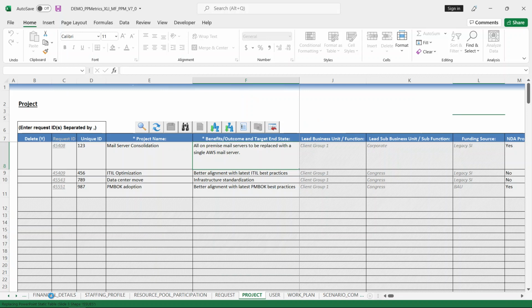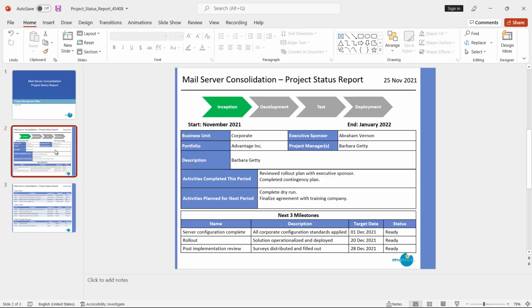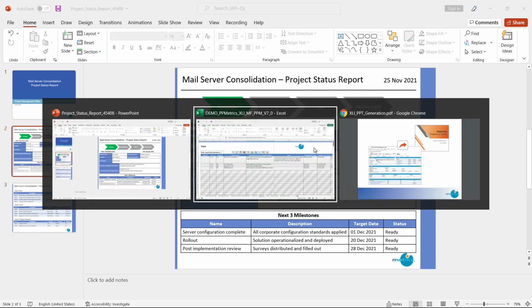So down below, you'll see what's happening. It's replacing the actual variables, and then went ahead and displayed the completed project status report again. And now you notice the end date has changed. Now it's January 2022, so a month that I pushed it out. Let's go back to the deck.